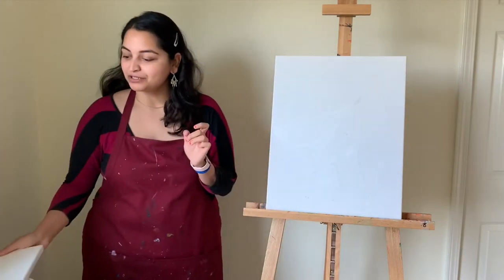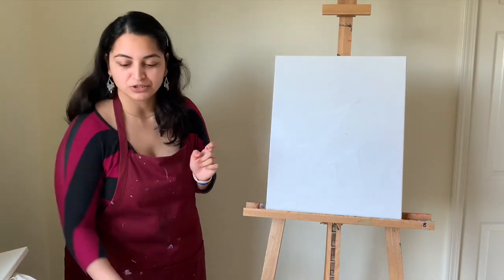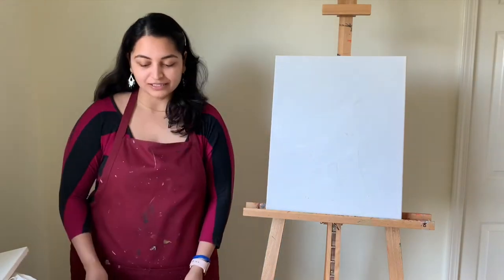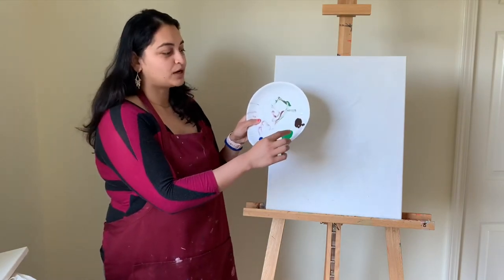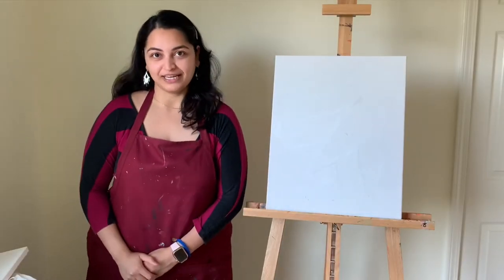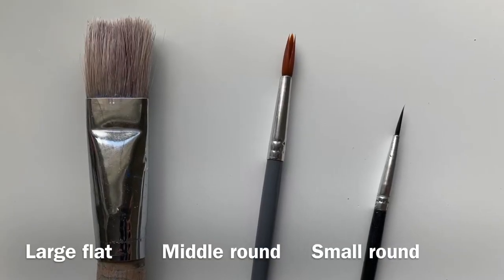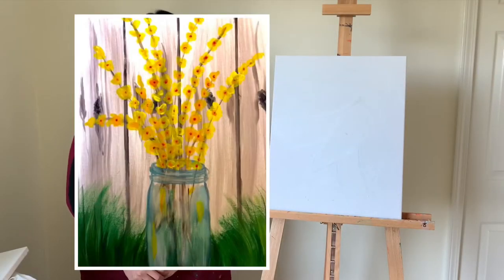In case there is any difference, if you are painting on this smaller one, I will let you know. Alright, so make sure you have a cup of water, and make sure you grab maybe a couple of paper towels so you can dry your brushes. Now these are the colors that we're gonna be using today: white, brown, green, yellow, blue, and orange. Alright, so let's see what brushes we're gonna be using today. Are you ready to paint? This is the painting that we're gonna be painting today.